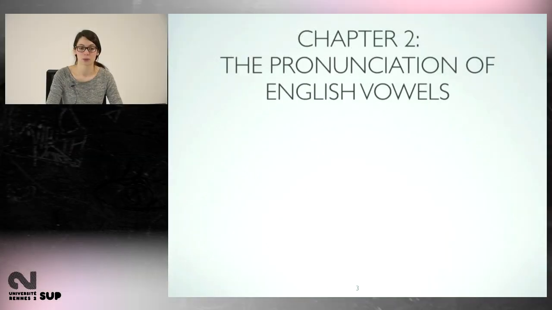So chapter 1 was an overview of the history of English spelling, which was intended to give you a bit of context as to the state of English spelling today. And in the second chapter, we deal with the pronunciation of English vowels, so focusing on vowels. We won't be talking very much about consonants in this course because, well, choices had to be made. And the pronunciation of vowels is by far the most problematic area of the correspondences between spelling and sound in English. So this chapter will have three set parts.